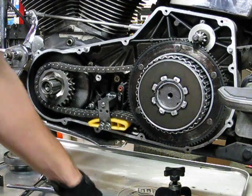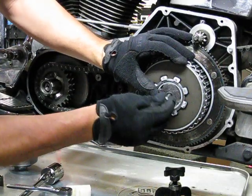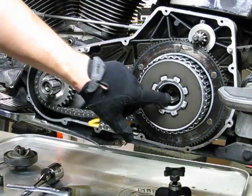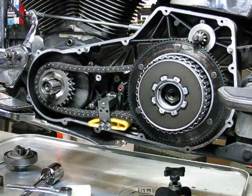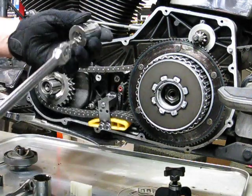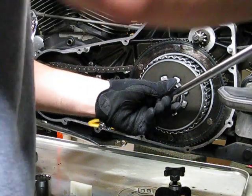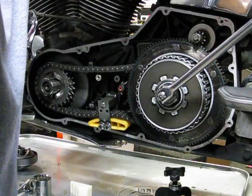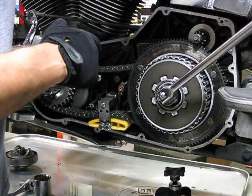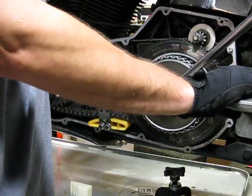All right. Now, we'll go ahead and pull out our release plate. There we go, release plate. And that'll show you your main shaft and your main shaft nut. So let's go ahead and switch from our 1.5 inch socket to our 1 3/16 socket. And we'll go ahead and watch the rotation of this. And I've already got the rear wheel in fifth gear, and I have the rear wheel brake strapped down with the motorcycle tie down so it won't rotate. So that's locking everything down. Don't forget that.